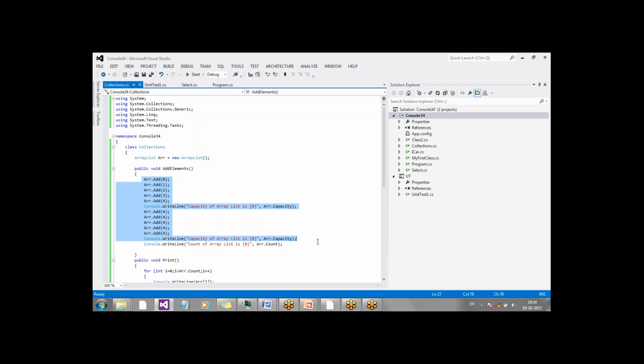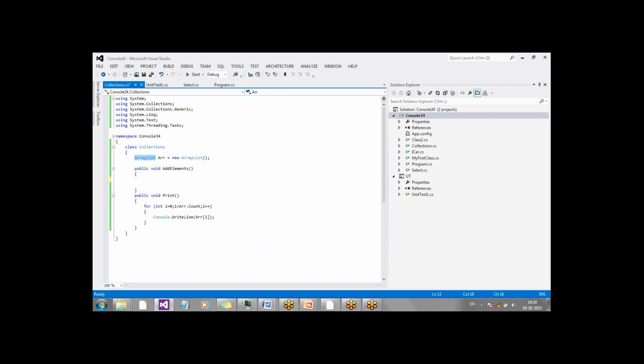Now let's create a hash table. Dot Add of. Okay, what is it taking? What is the type of your key here, and what is the type of value? Both are of object types, right? That's what you should observe. Good.